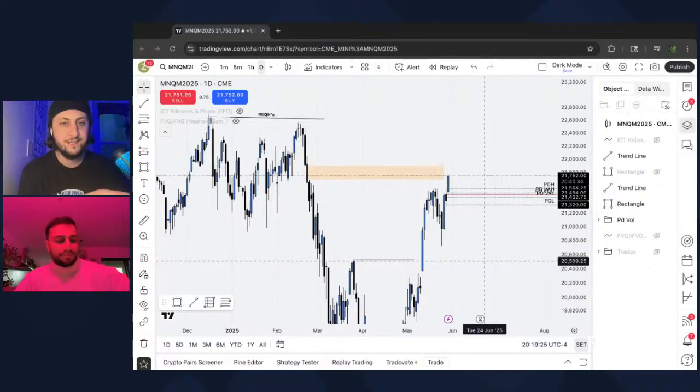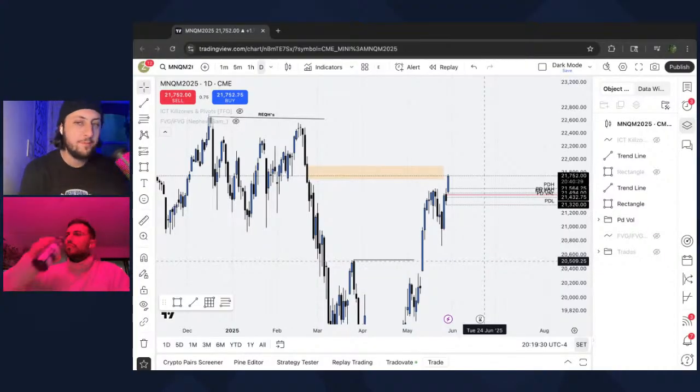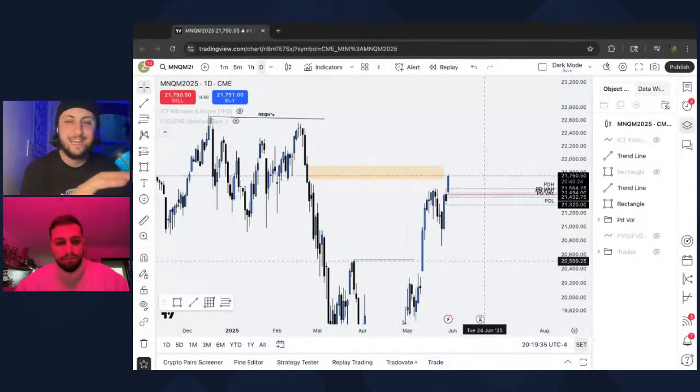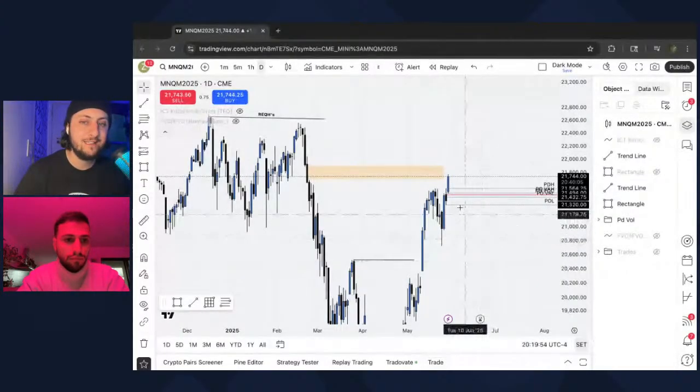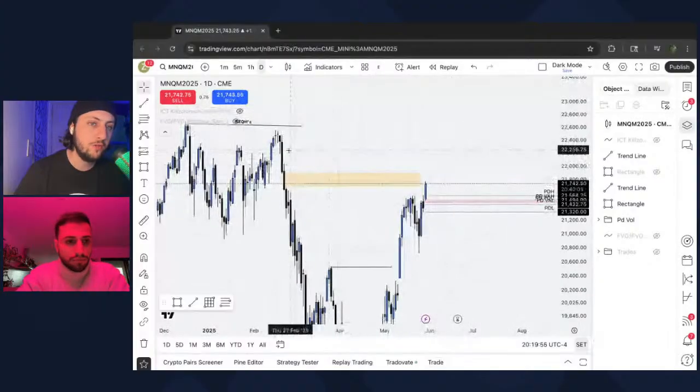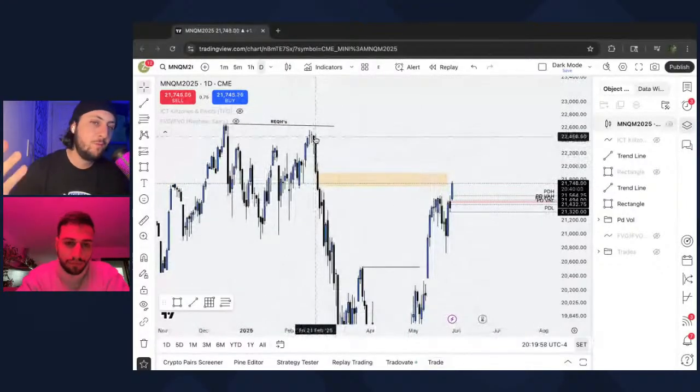Trading indices is very different from trading forex, right? When the Nasdaq wants to go up, that thing will just steamroll through any resistance area, any bearish fair value gap. Nothing is safe to the upside. It doesn't have to make sense. You don't need deep pullbacks to relevant levels, or to be overcomplicated with the analysis to a certain degree. That thing just wants to go up. That's right. So I love that you talked about that, and we're kind of in that territory right now, because when we're this close to all-time highs, we're going to get there.